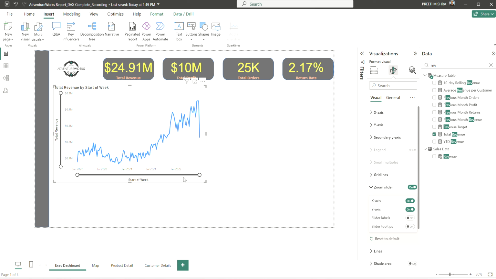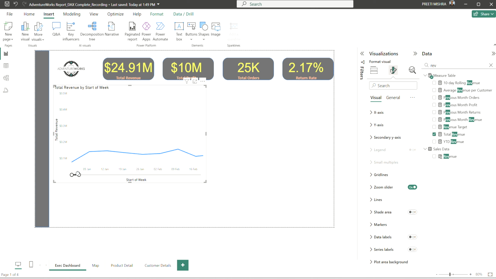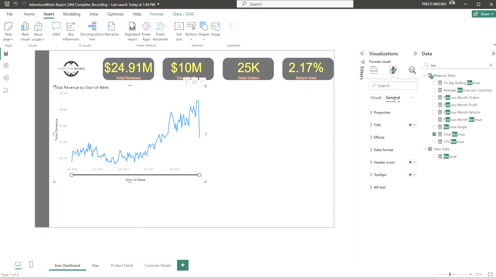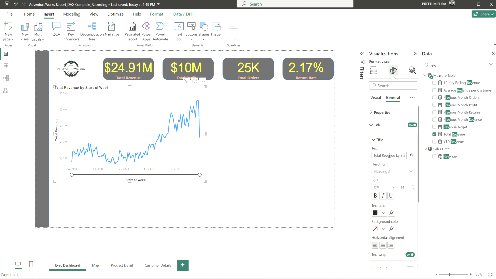Now let me also show you the effect of this zoom slider. As you take it to a particular portion, it is going to zoom into that particular part. Okay, so see 5th January week, then 12th January week, 19th January week. And as you zoom it out, it is going to take you to the whole yearly view. All right, so we are going to put on these things. The other formatting stuff you can also create, like under the general tab, you can put up the title as weekly revenue.